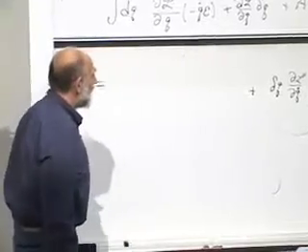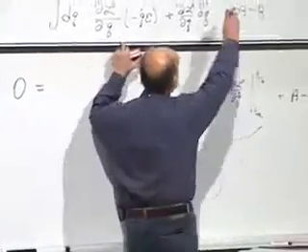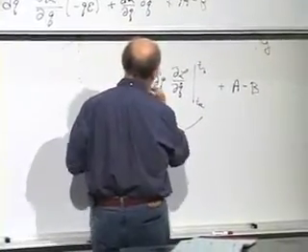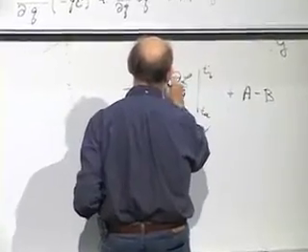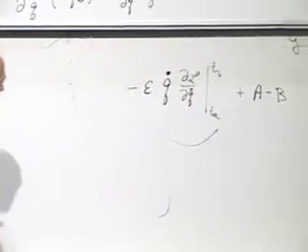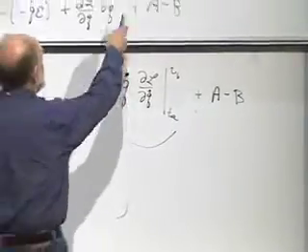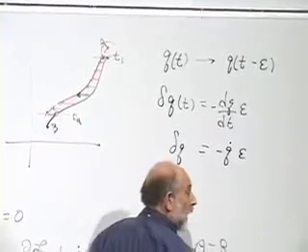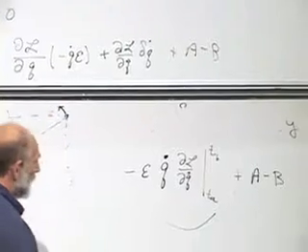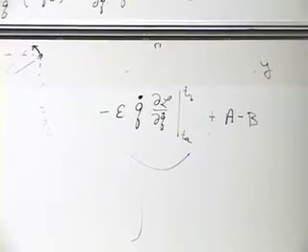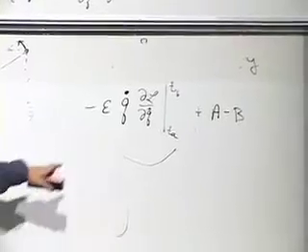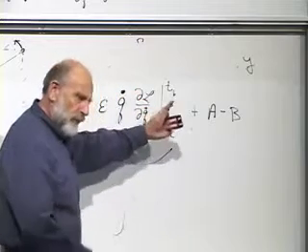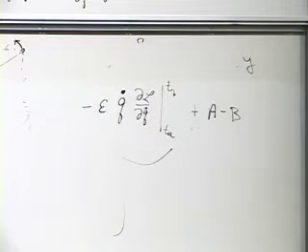What is delta q? Delta q is minus epsilon times q dot. So we can put a minus sign here and epsilon times q dot. Where did the q dot come from? The q dot came from the fact that the variation in q is proportional to q dot. Plus A minus B. Now what are A and B? I don't know whether you recognize this or not. This is a contribution to the energy, but we'll come back to it. Leave it for the moment.